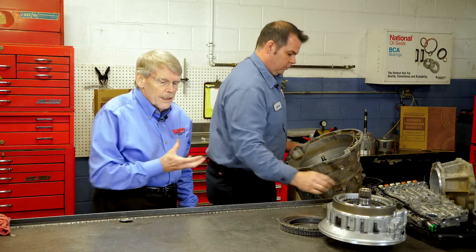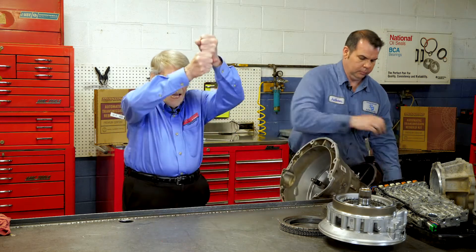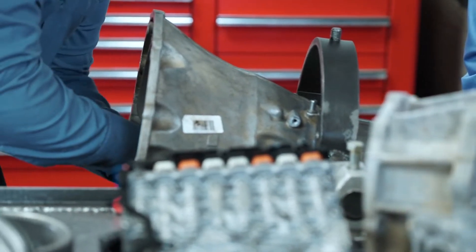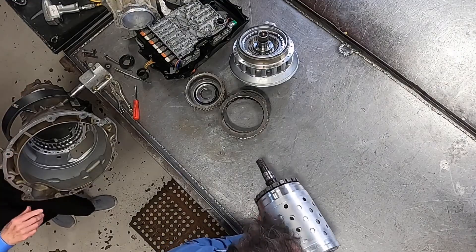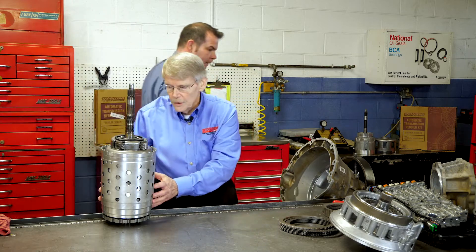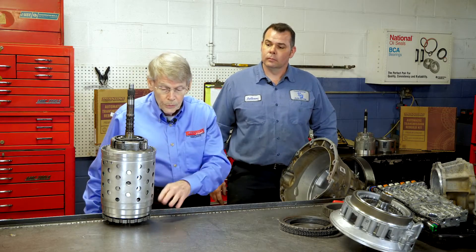With that out of the way, and the snap ring off the back of the output shaft, this assembly is ready to come out. It's fairly heavy. Chrysler actually recommends standing it up and having a holding fixture to pull it up out of there. Anthony's pretty strong, so we should be able to get it out with no problem. You can see that this whole assembly is a modular unit — the entire gear train is in here. This transmission has five different clutch packs, labeled A, B, C, D, and E, and four different planetaries, numbered one, two, three, and four.